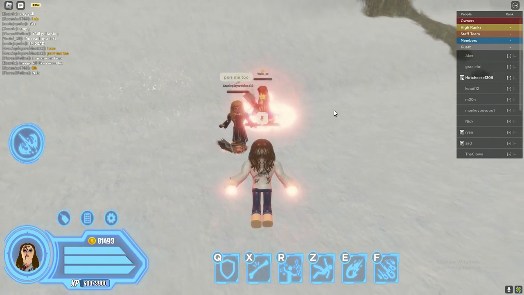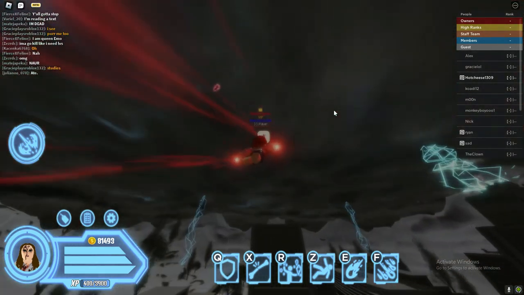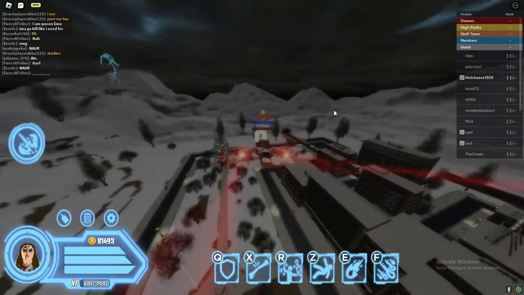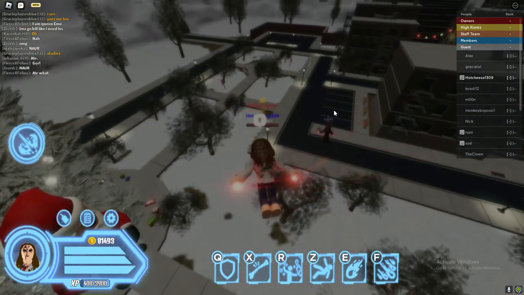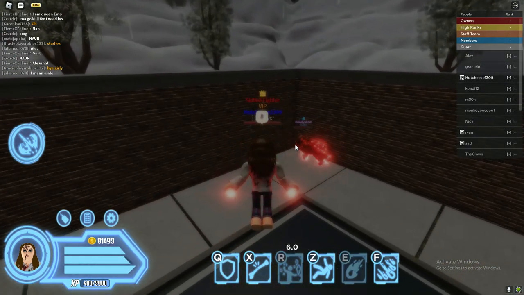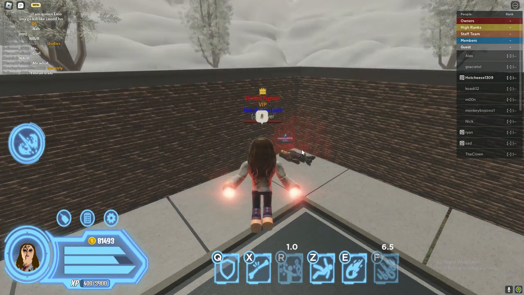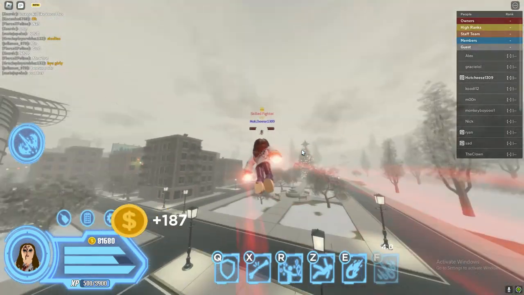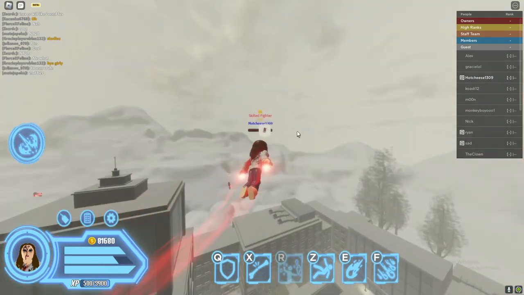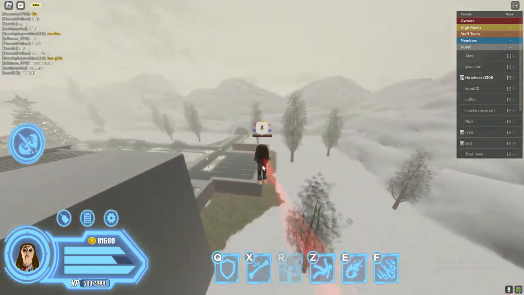So far, it's very balanced towards coin characters. Now we're gonna see a Robux character, how long it would take me to kill her. Hold on, let's see it one more time. Okay. She's dead. Okay, so it's kind of balanced towards the coin characters, which is pretty good.